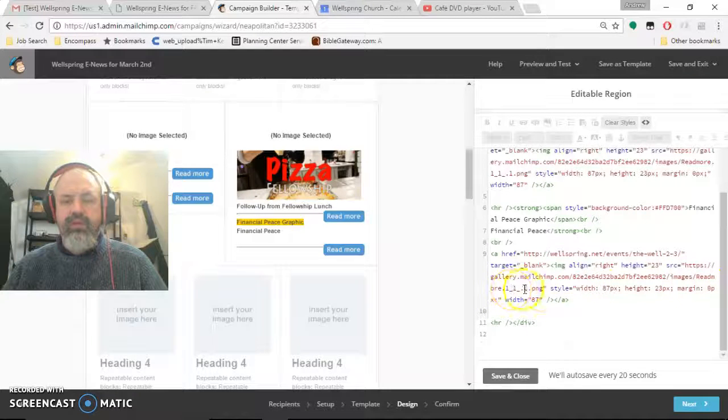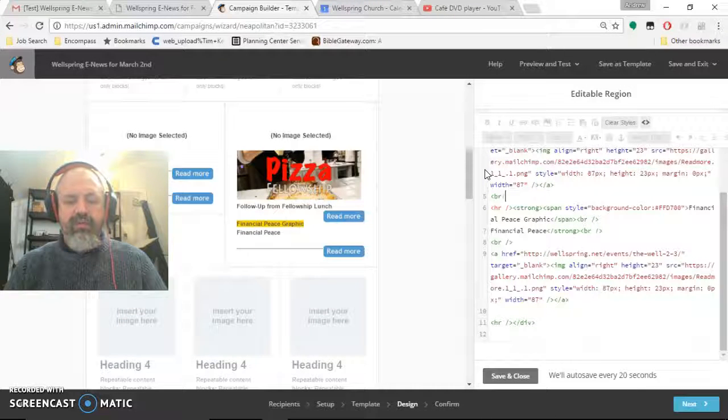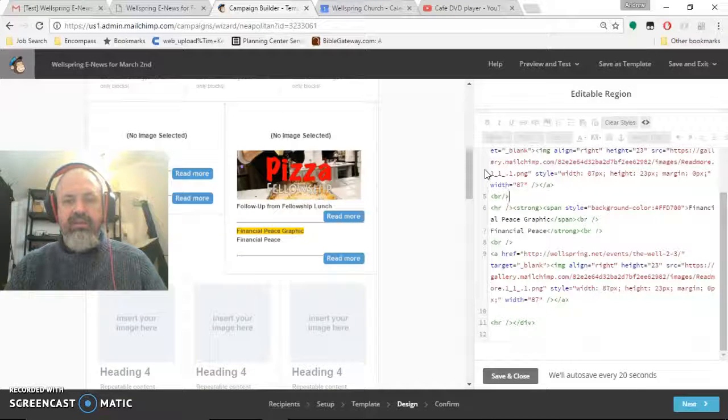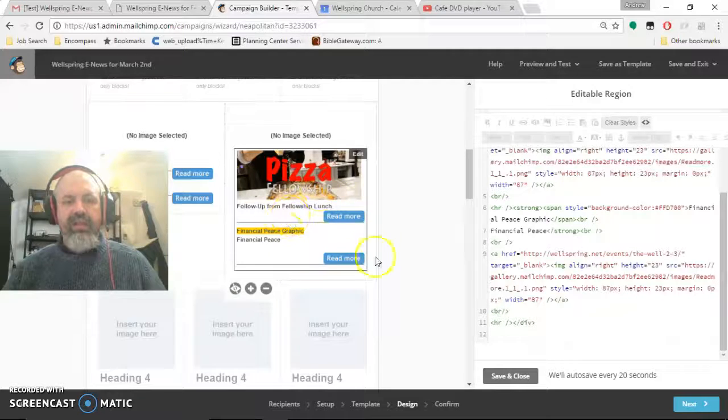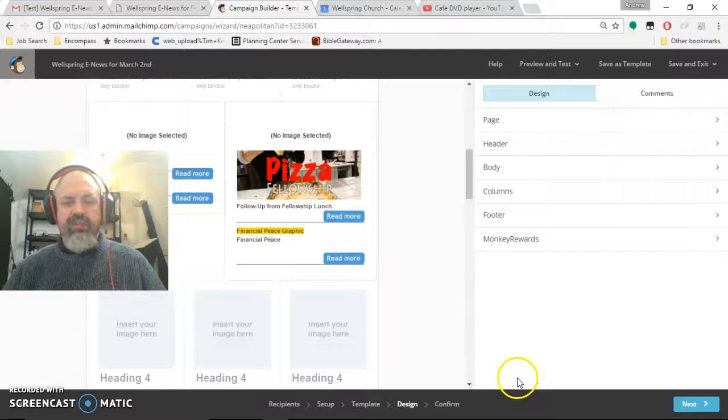Here it is, read more blah blah blah PNG, and then there's another one here, read more PNG. And then you want to insert a break, <br />. And you want to do that on the other one as well. Put a break in there as well. And you can see here that it's giving you a preview that you've done it correctly. And then you save and close.